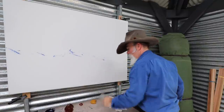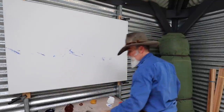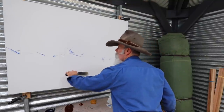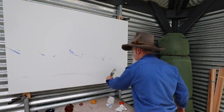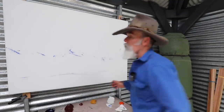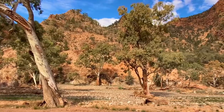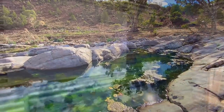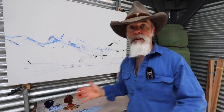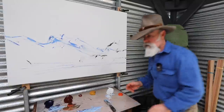Alright, so just feeling a few marks to get the composition going. All right, so I've just got a few marks put in and now we're all ready to go.